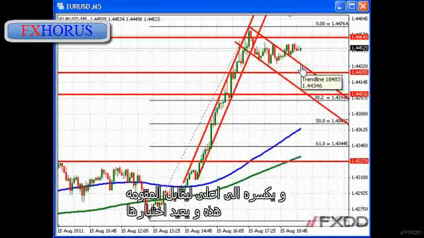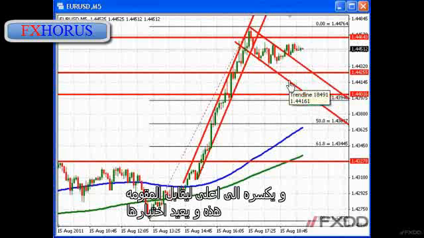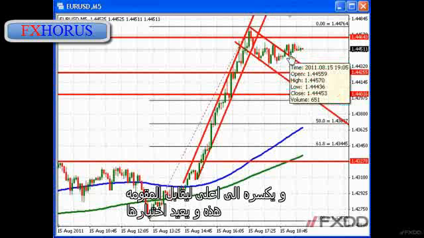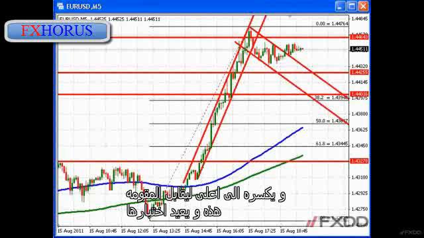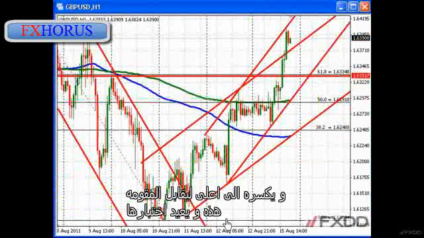If the market should now break below the 34 level, that's back within this bull flag, then all bets are off and look for a move down toward the 25 level, look for a move down toward the 144 level. So key point here for the market, breaking above this bull flag should see higher prices in this currency pair in the short term. We'll be looking for that momentum.